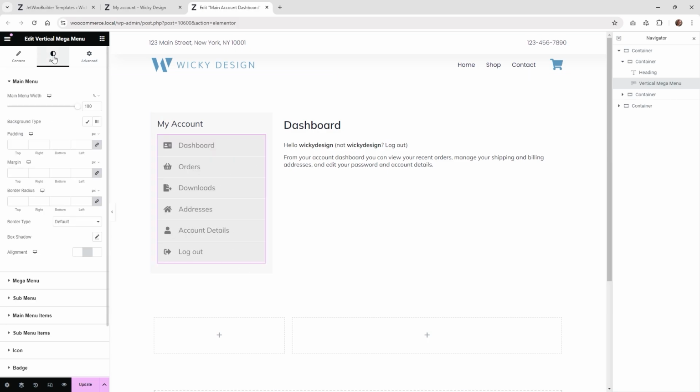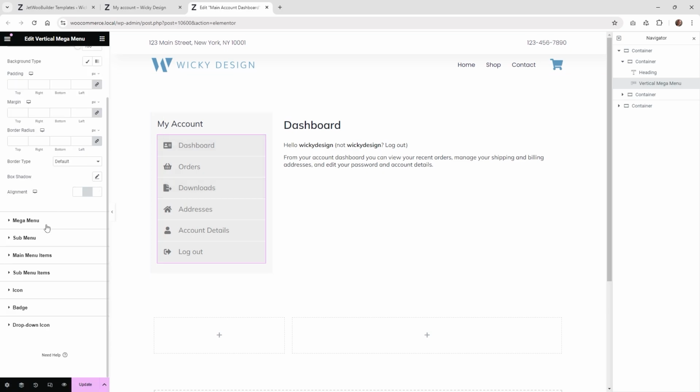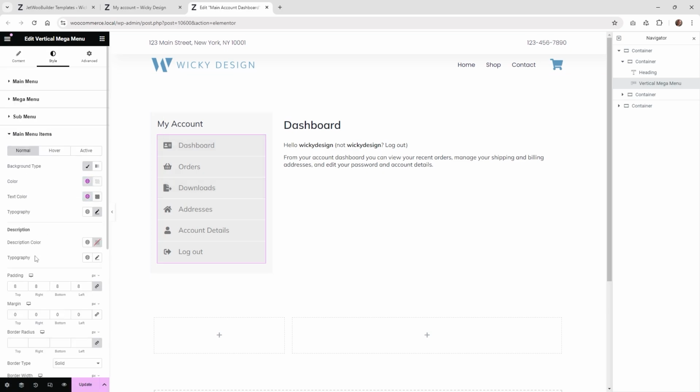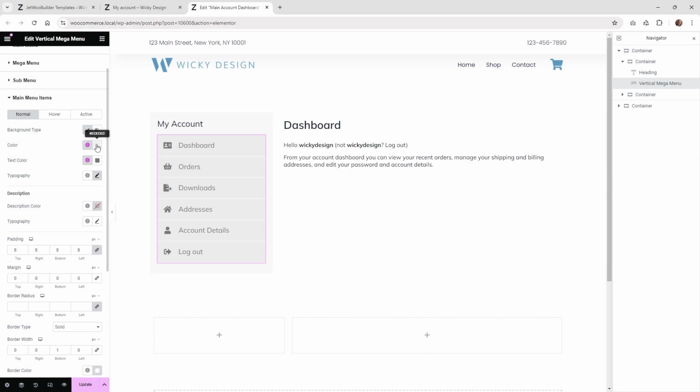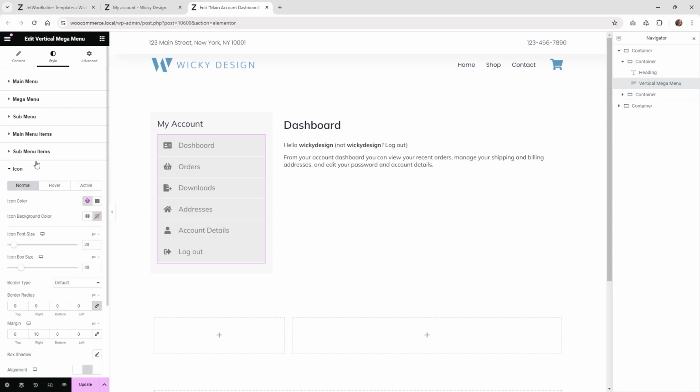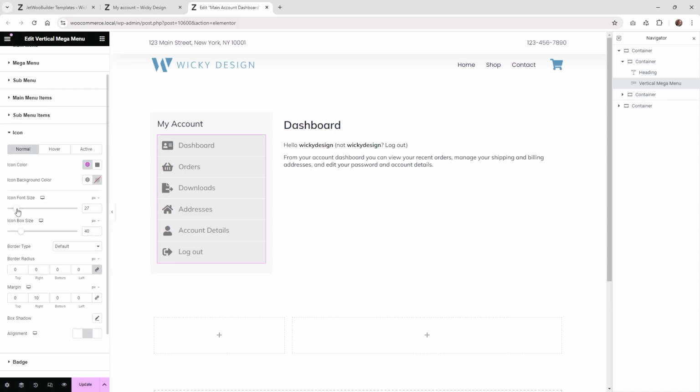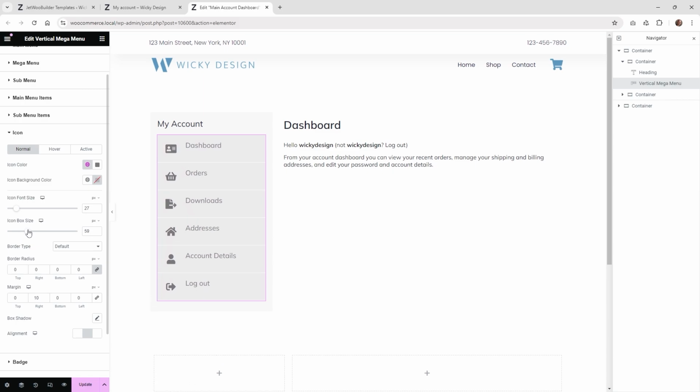And then everything else inside of here is just kind of like standard Elementor styling. So I made sure that the width of this was 100% to fill this little container. And then down here, if you click on main menu items, this is where I went ahead and changed the background color of all of these things. And if you go underneath where it says icon, this is where you can go ahead and change the size of these icons. So you can see right here, like 20 pixels. So depending on your use case, you can always go ahead and change that. You can see you could change out all of this stuff right here.